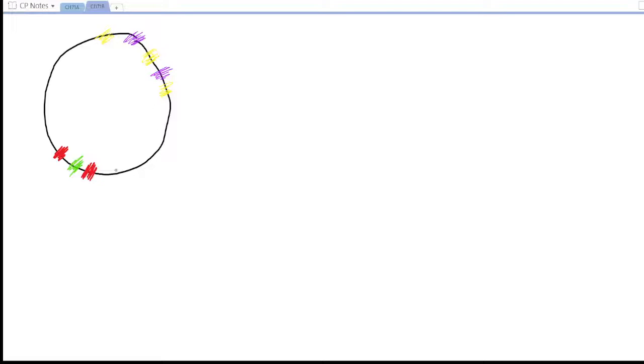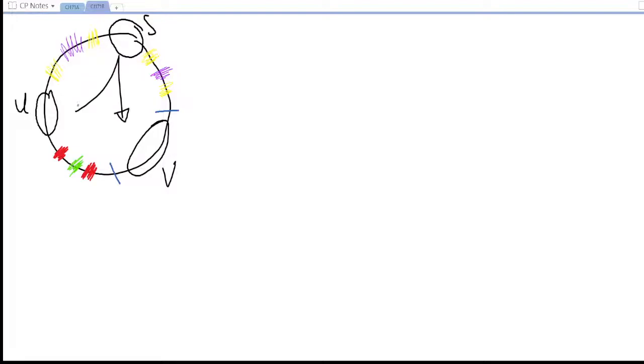Let's say I have split it up and I've got a solution. So rather than drawing it like this, let's draw these two pink unicorns apart a bit with their yellows. Let's say that I've got this sequence in the middle, S, this sequence on the left, U, and this sequence on the right, V. And that works. The way I've assigned it works. What I essentially want to argue is that I can break up S and chuck them into U and V so that it works. And in fact, I think I can argue that I can merge U and V as well. So what do I know about the endpoints of U and S? It's kind of all I need to know.